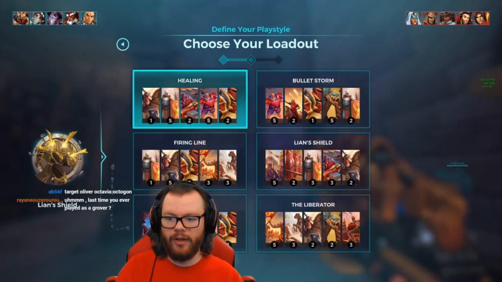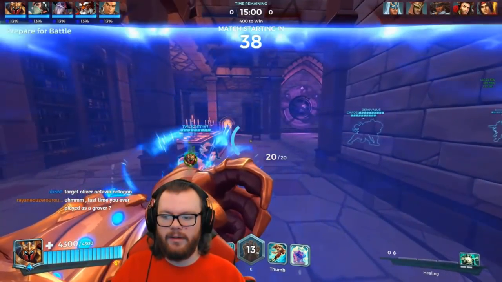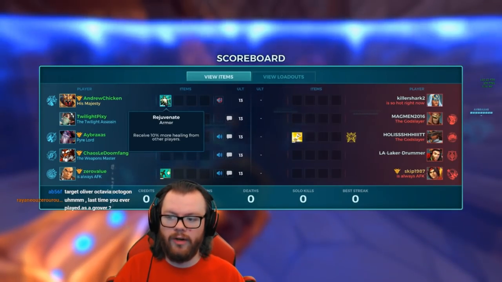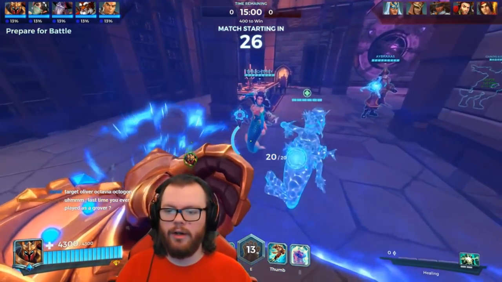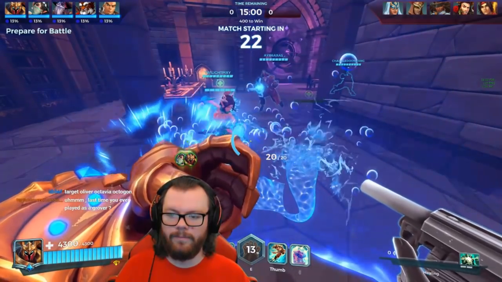Alright, let's see. Let's go Leon Shield again. Leon Shield, healing build, rejuvenate, boom. So when I do this, I've got 30% rejuvenate, and then the 10% from this rejuvenate gets diminished, but I still think we're getting close to like 35% rejuvenate from this, or something like that, which is nuts. It's way better than rejuvenate 3.